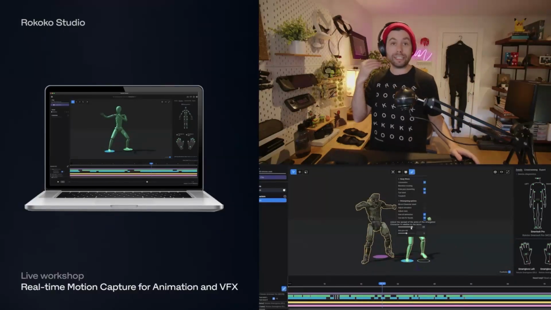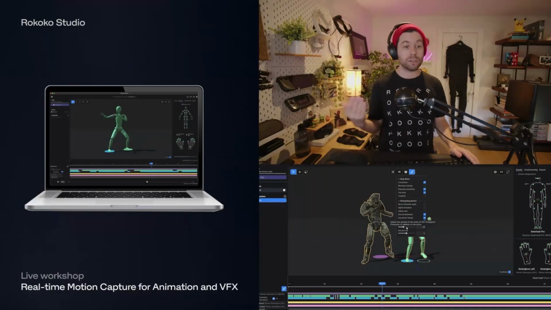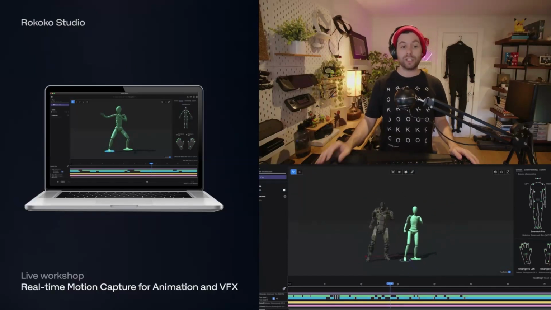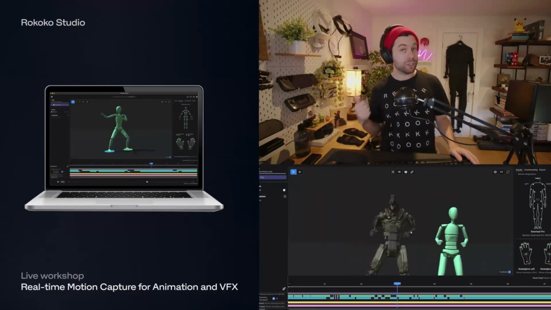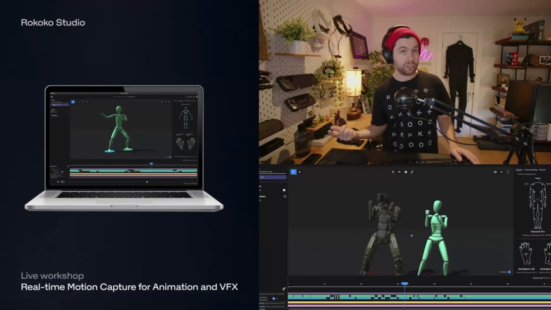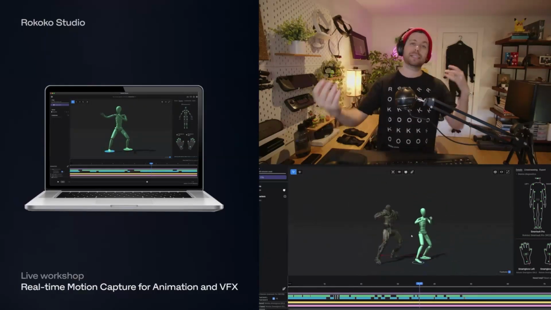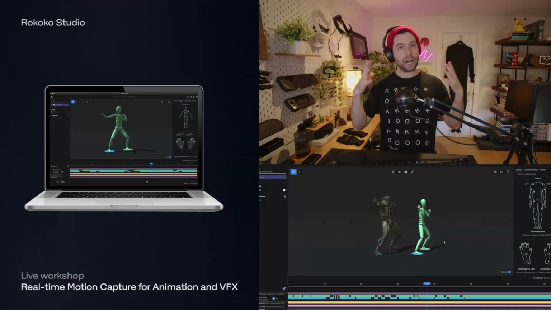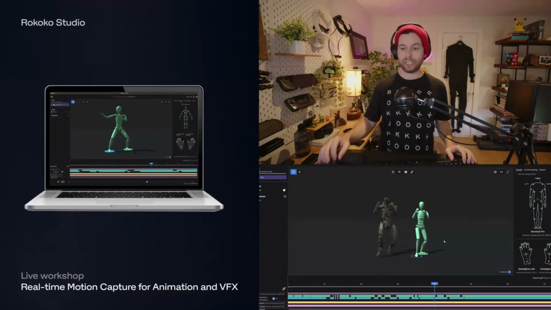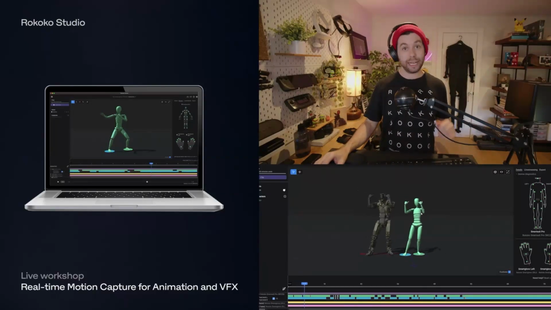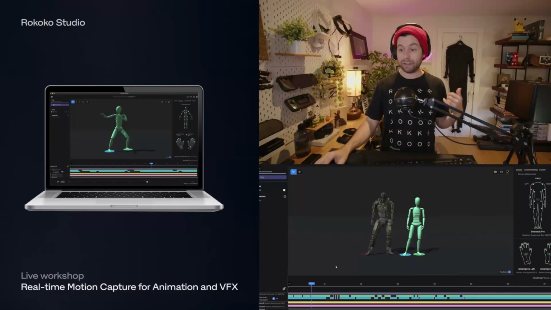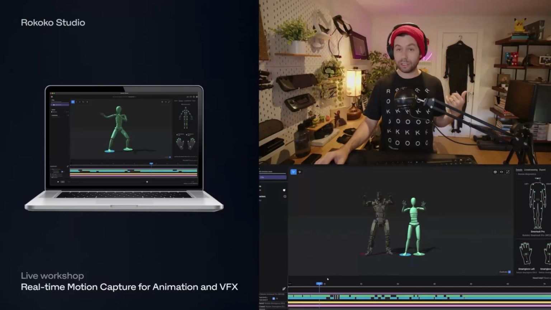You can also do retargeting of Mixamo or Unreal characters in Studio. You can live stream your motion capture data out of Rokoko Studio into programs like Unreal or Unity or Maya or Blender. And it's kind of the hub, right, of all of our motion capture systems. So again, you can go and download it right now. And I encourage people who are curious about Rokoko to go and do that, right?